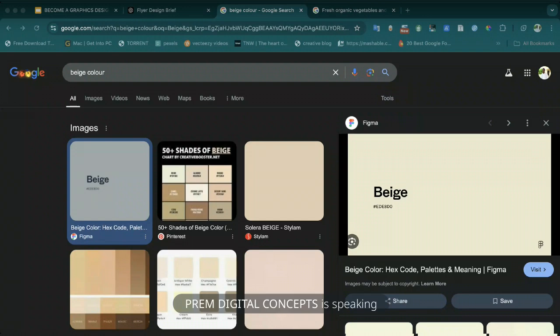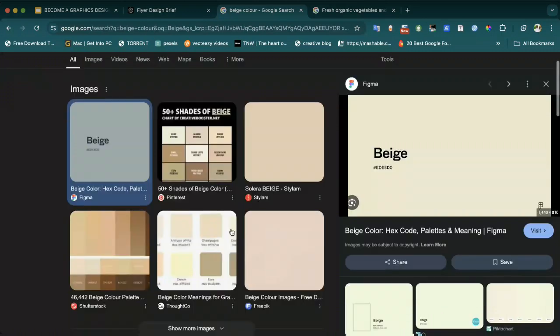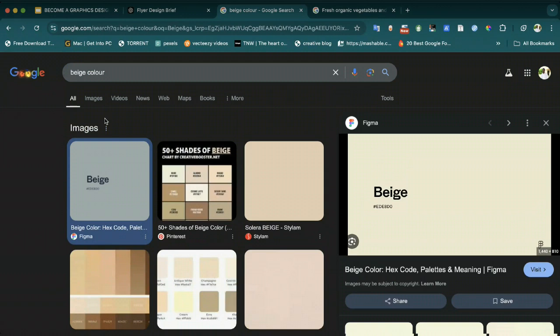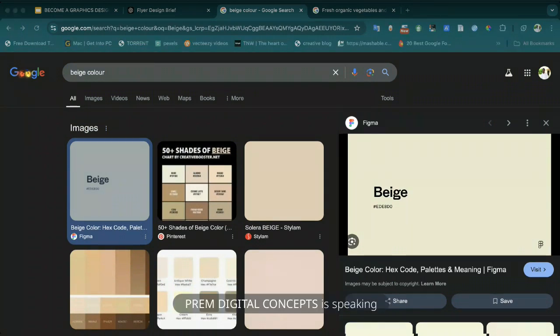Check the image in the group. Is that it? Yes, it is nude. Okay.